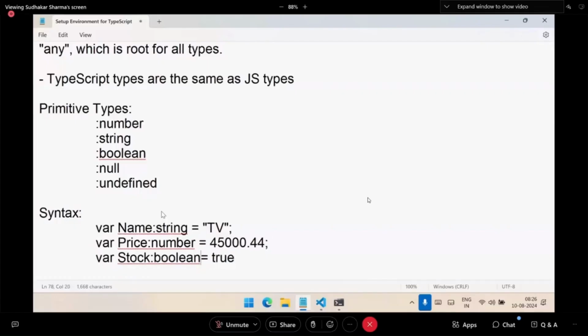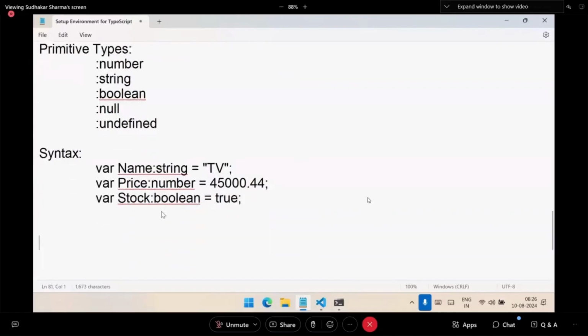Like this we can configure. Now this is in general how you define the types and how you configure them.